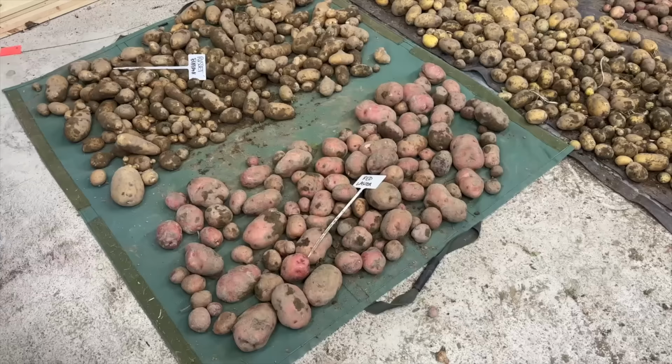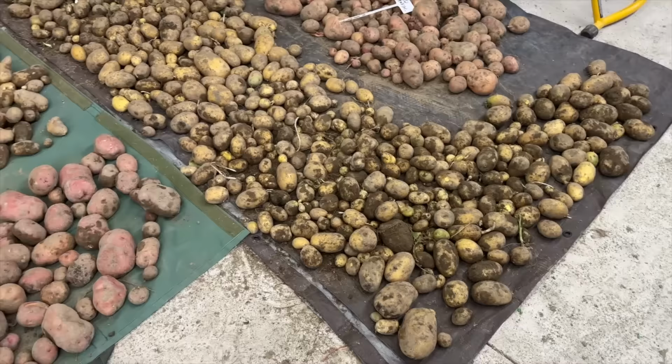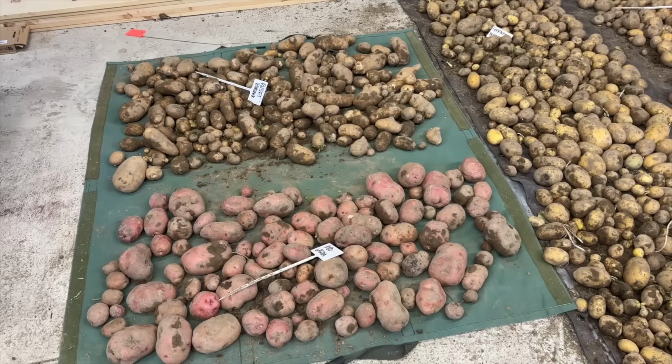You can see that some of them look pretty dark. It's because they're still wet from the rain we got last weekend. So we need to let them dry, and then we will brush excess soil off of them and pack them up in the root cellar.